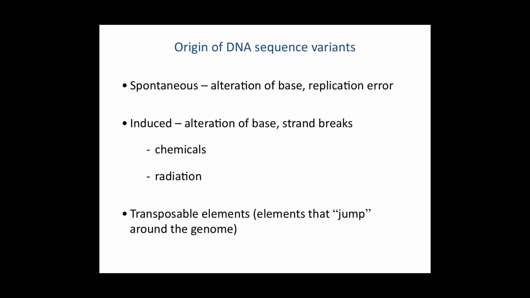Let's close by considering how DNA sequence variants, or mutations, come to exist in the first place. There are 3 major sources of mutations. First, they can occur spontaneously, via the alteration of DNA bases or mistakes in DNA replication. Second, mutations can be induced by chemicals or radiation, which can directly cause the alteration of DNA bases, or even outright breaks in DNA strands. Finally, it turns out that there are so-called transposable elements in the genome, thought to be derived from ancient viruses, that at one point had the ability to jump around the genome, thus serving as another possible cause of DNA alteration.